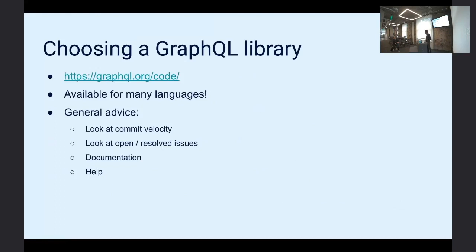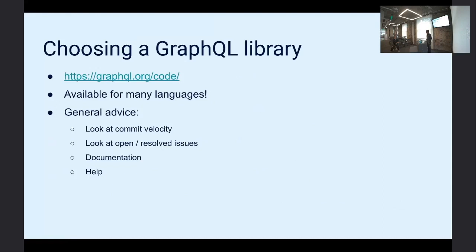So I looked on Medium for a blog to point me in the right direction, as you do. And it still wasn't conclusive. You're just like, oh, this is good for this, this is good for that, but it was very abstract. So what I did was I just picked a simple query to implement, and I implemented it in multiple libraries. And then once you do that, you get a feel for what it's like working in each library. And one of them was very ugly and hard to read. And if you had to add a new query type, it was not as simple as just writing it in that nice text form query schema. So I looked at that.